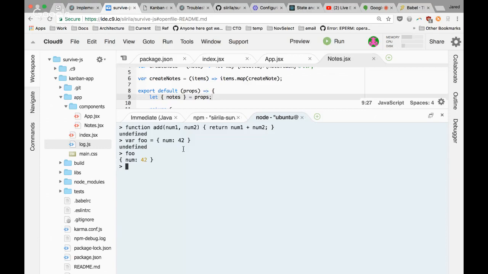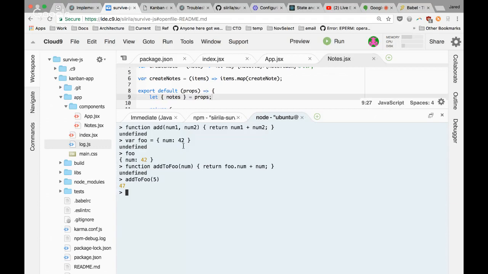So now I'm going to create a new function, add to foo, let's say, and I'm going to pass a number in, and then here I'm going to return foo.num plus the number I passed in. If I called add to foo with 5, 47, right? 42 plus 5 is 47.